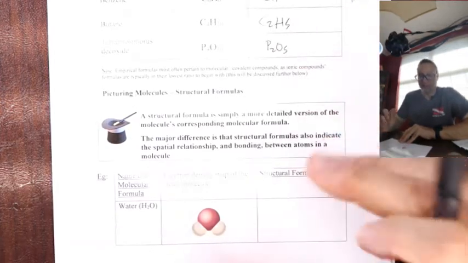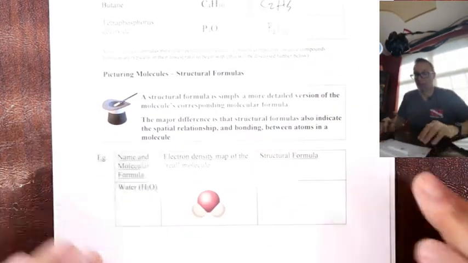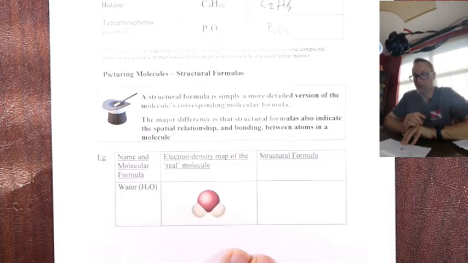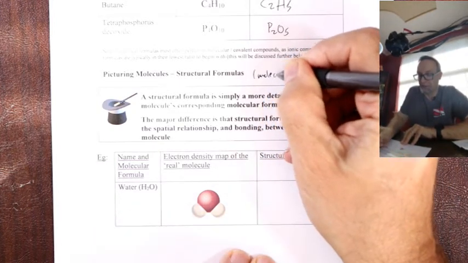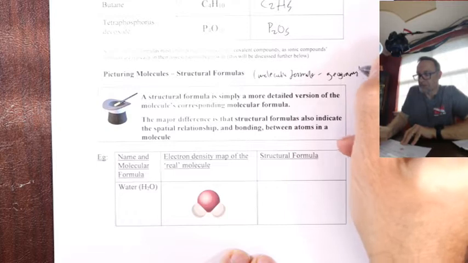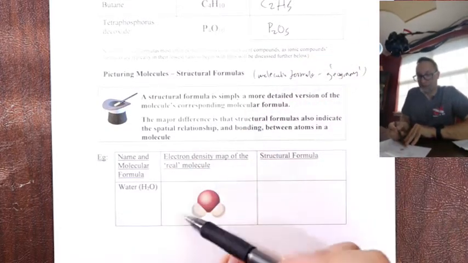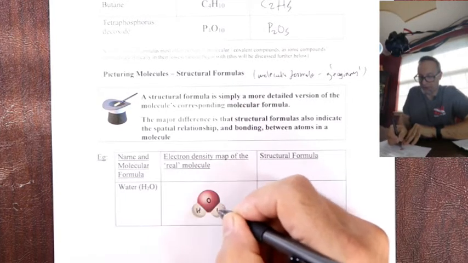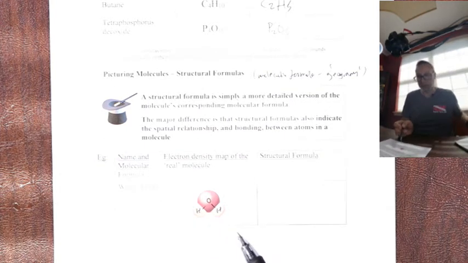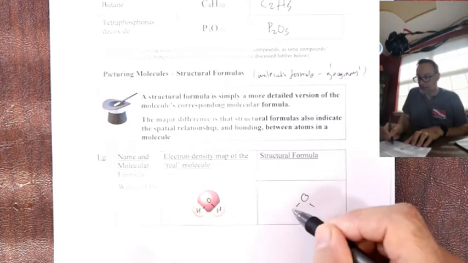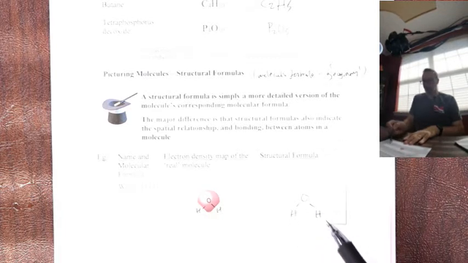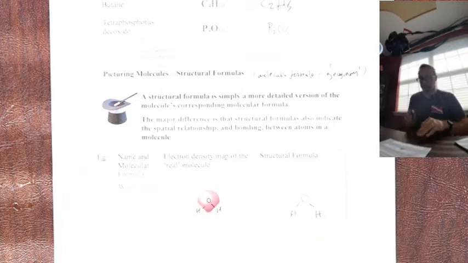So those are the two formulas, empirical and molecular. Those ones you write down, but we can also visualize. We've seen pictures a little bit before. It's nice to visualize what's going on. So these are called structural formulas. So it's like a map. So a structural formula is a map of where atoms are and molecules. So it's another way of writing the molecular formula. But if you like, with geography, where are the atoms? So we've seen this one before. There's water. So there's O stuck to an H, stuck to an H. We've seen that many times before. Let's call it a structural formula. So when we do the structural formula, we take the picture and we just kind of put a little bit of geography on it. So that would be, you know, instead of writing H2O, we can draw a little picture. That's what the molecule kind of looks like when we do our simple picture.